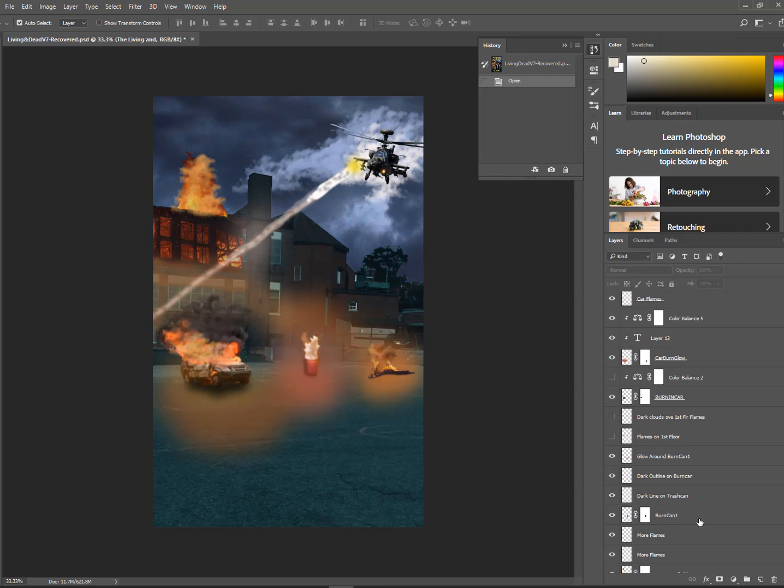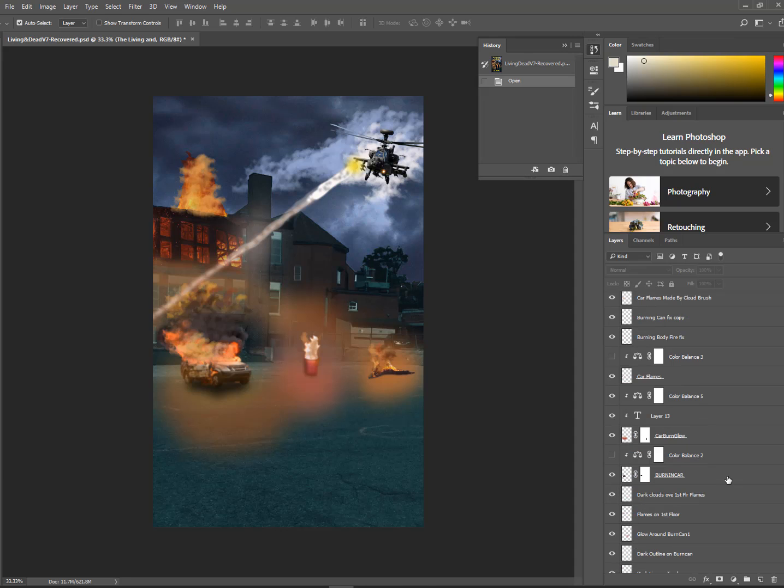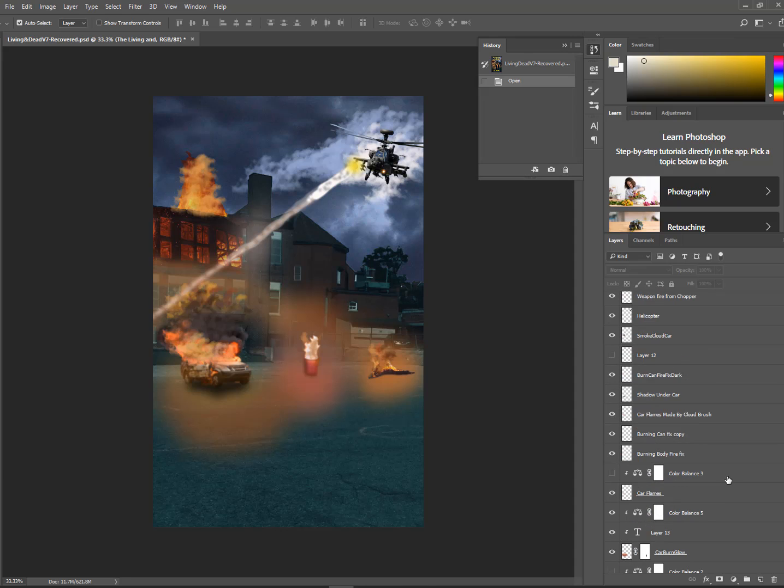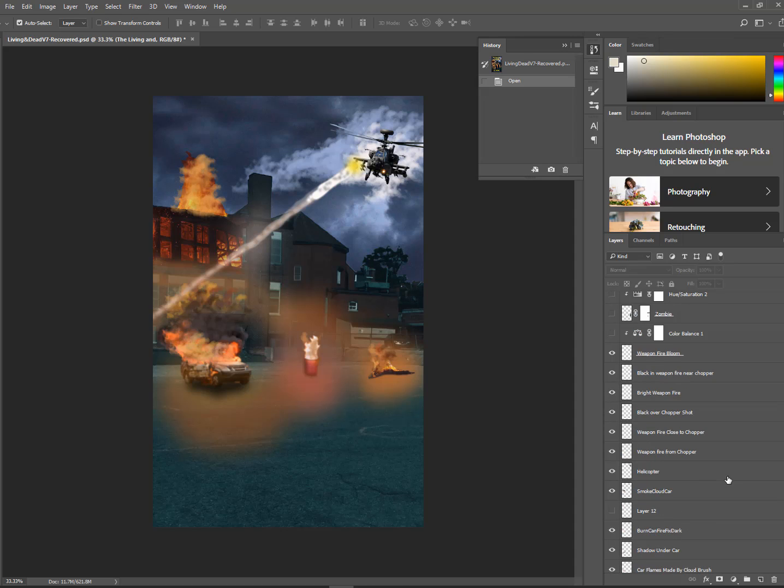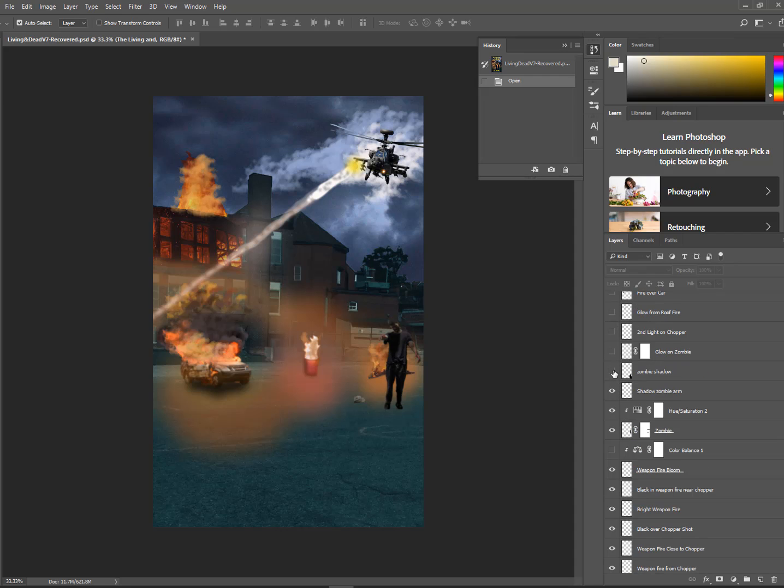And then some more flames coming off the car. Some dark clouds coming off the car. So then I got to get my cast members in. Let me go find them. Oh, yeah, well, first cast member is a zombie. So there he is over there. I had to do some fixing on him, so there we go. And then I had to put some shadows on him, and then, of course, he's in front of a fire. He needs a glow, that lovely fire glow.